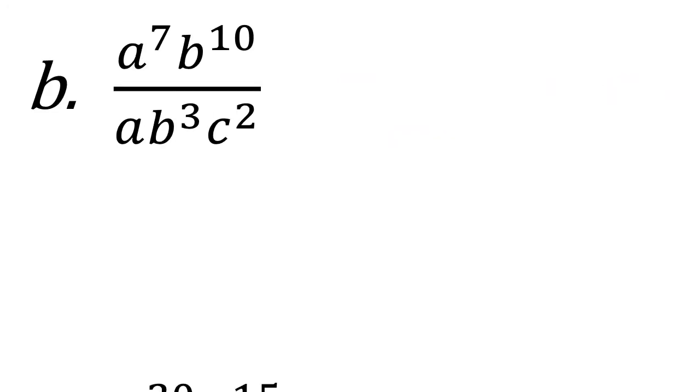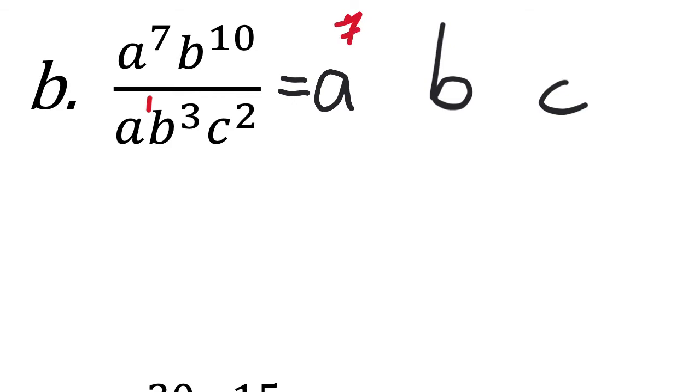So on this one, we've got 3 different bases. Let's address all 3: A, B, and C bases, okay? Now let's focus just on the A's, and it's okay to focus on one at a time. I'm going to start with the A's, almost alphabetically. I see the 1 exponent for the base A in the denominator, which means you can take the exponent from the numerator, which is 7, and subtract the exponent from the denominator, which is 1.